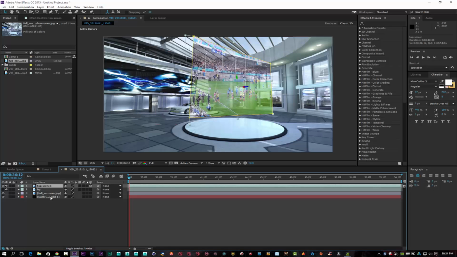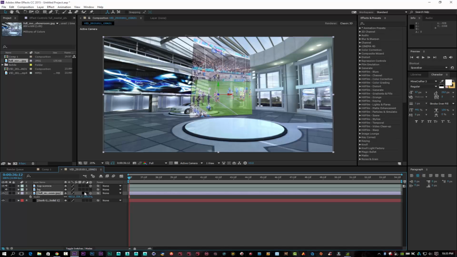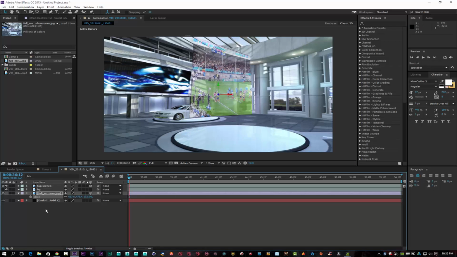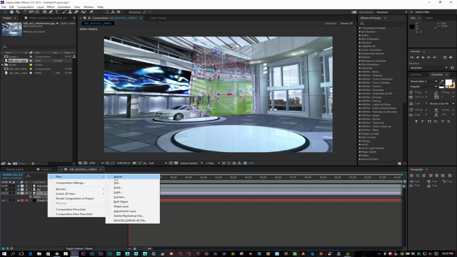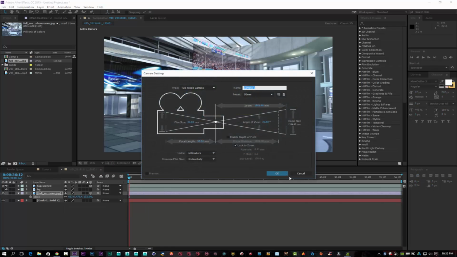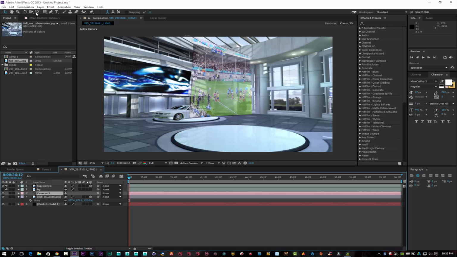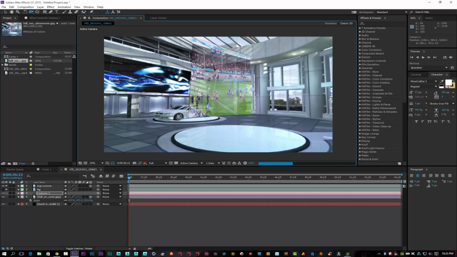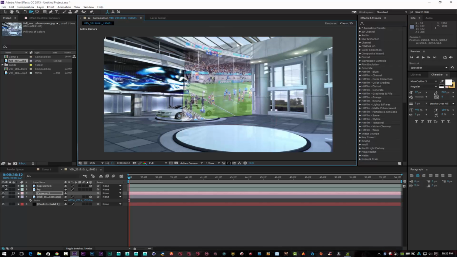You could also, if you wanted to, with this scene here, make this a 3D layer as well. We could press S on the keyboard and scale that background up if we wanted to, and we can create a new camera, Layer, New Camera, and you can rotate the scene if you wanted to, like so.